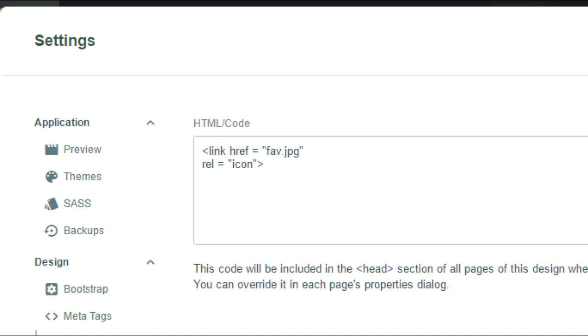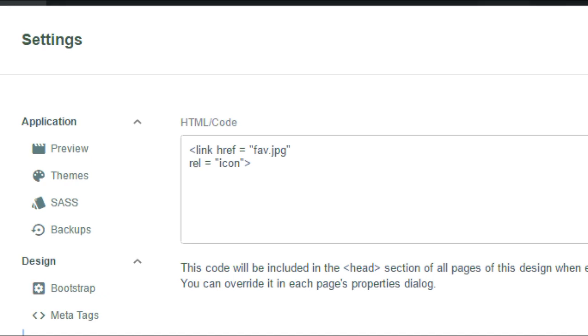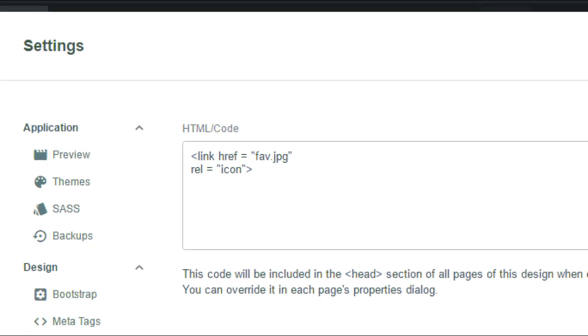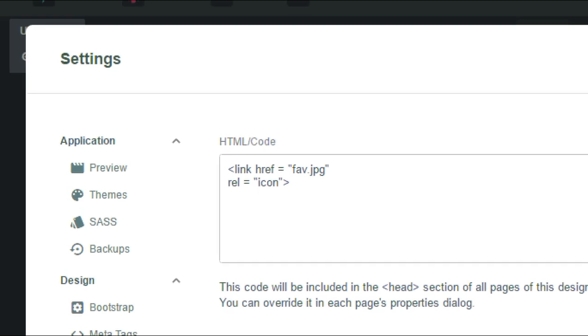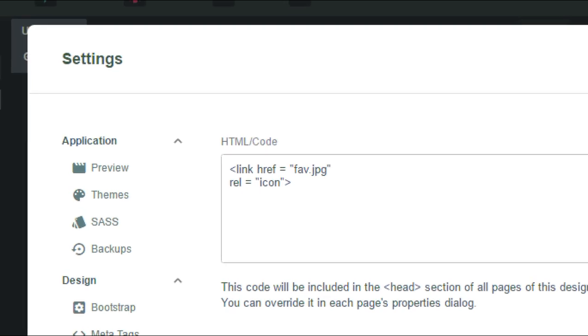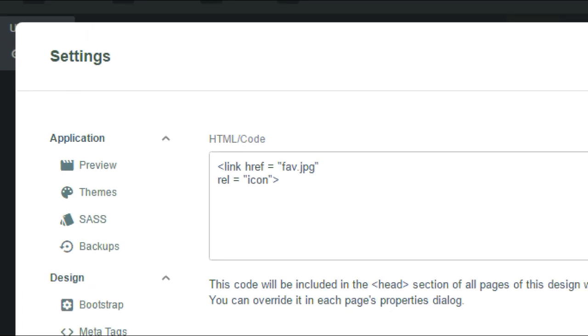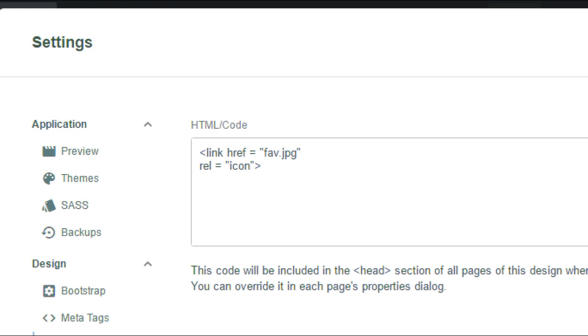There, right. I'll even put the code in at the description as well. So my picture is a fav.jpg, okay? If you were putting that in an image folder or something, you would have to put something like image/fav.jpg, same as you do with any images. But this is going straight into the same folder as the HTML document.